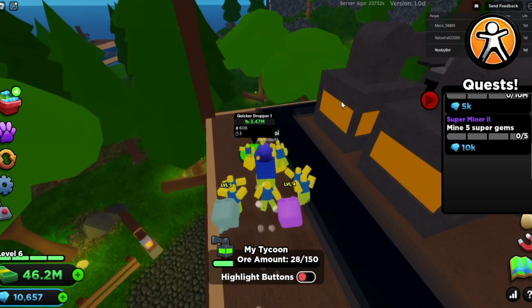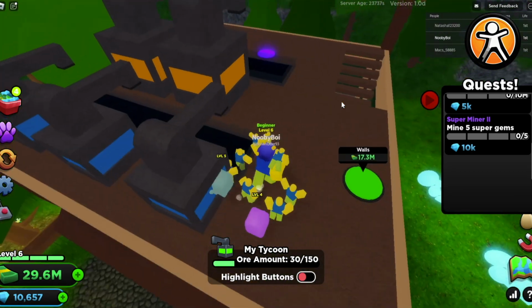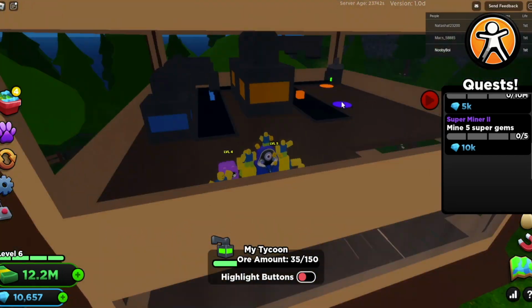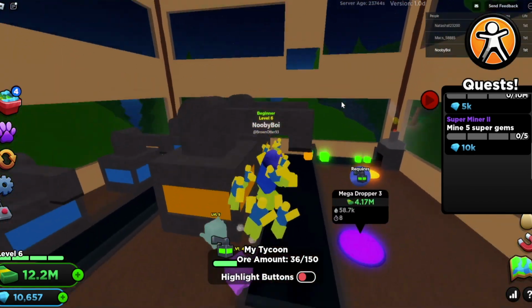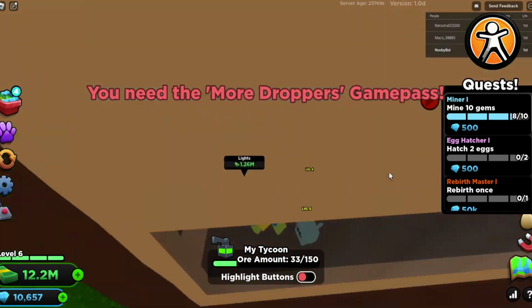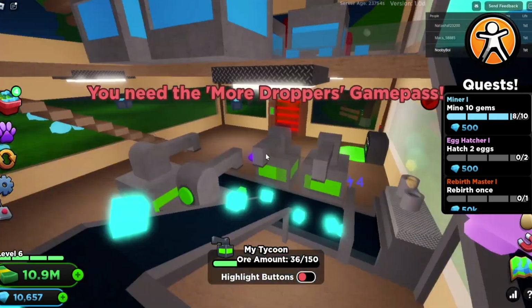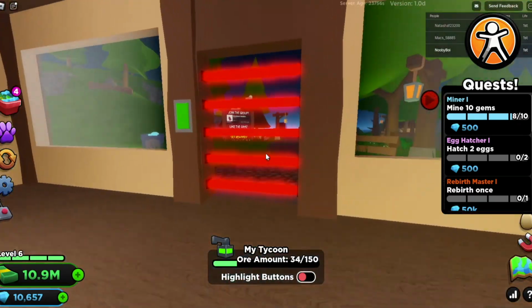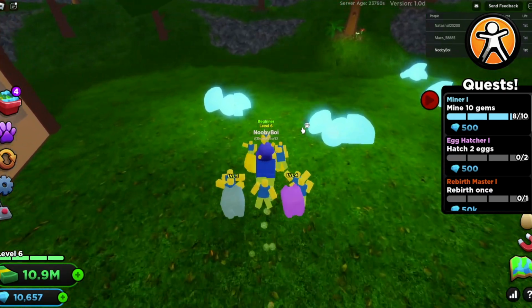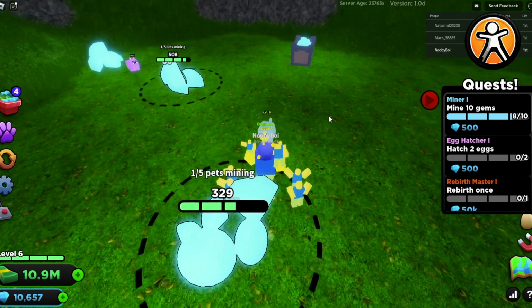Oh no, I accidentally bought pillars. I want quicker droppers. Quicker dropper! Walls. Next is stairs for 20 mil, that's not much. Wait, oh, you broke it! It broke it! They broke it! Gonna see how much gems I got. Oh, I've got 10,000 gems.